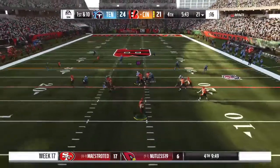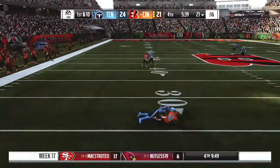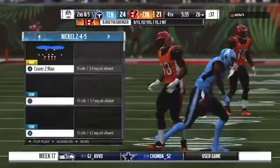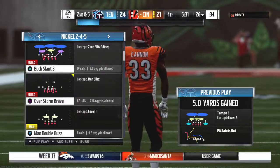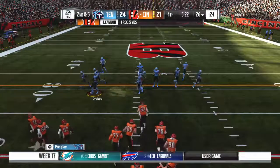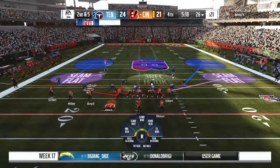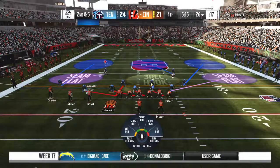Now a play fake here on 1st down. He's going to flip one out here to his running back. And he's able to get up here to the 26. It's a gain of 5 on the play, and it's a 2nd down. So many times you hear today's NFL described as a space game. Get your best players into space with the football in their hands. That's why sometimes you just swing it out to your runner, get him out in the flat, and let him have a chance to make people miss in open field.